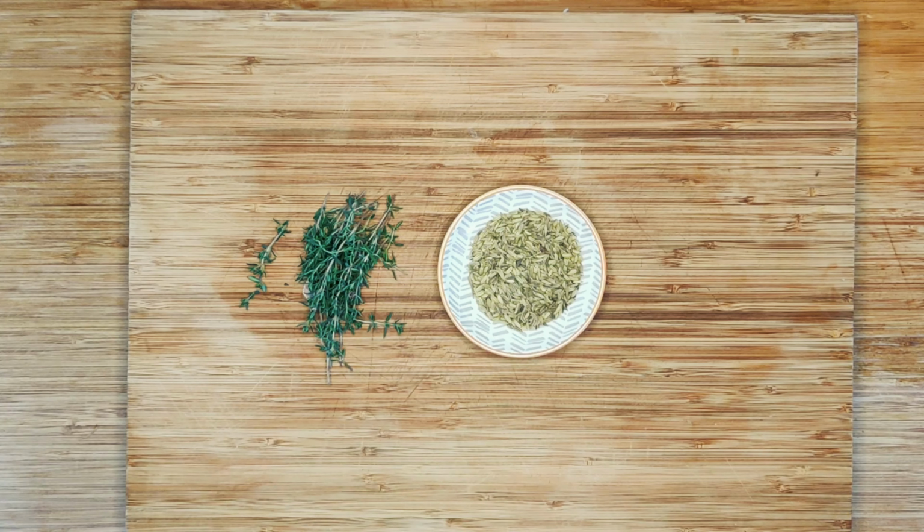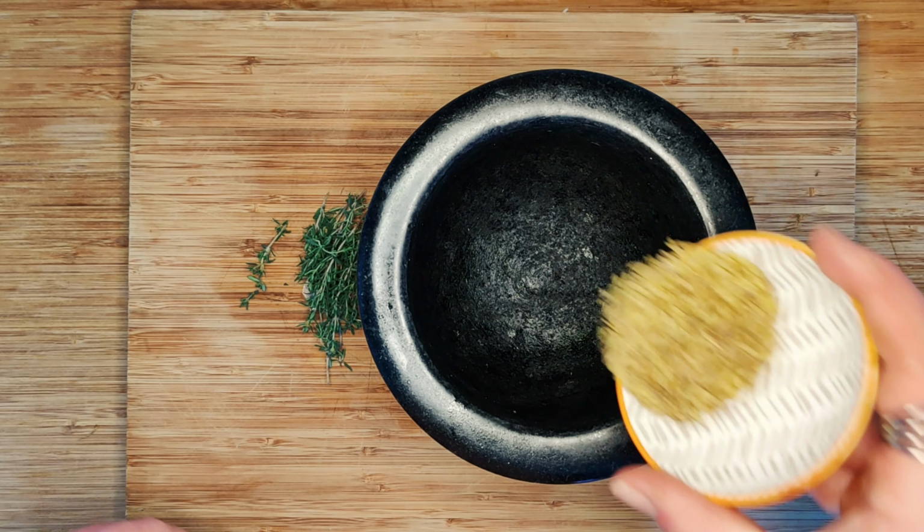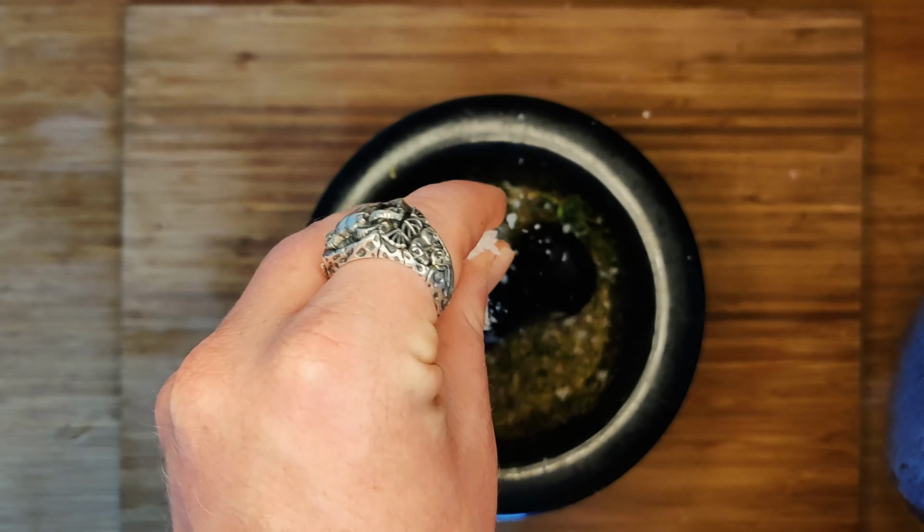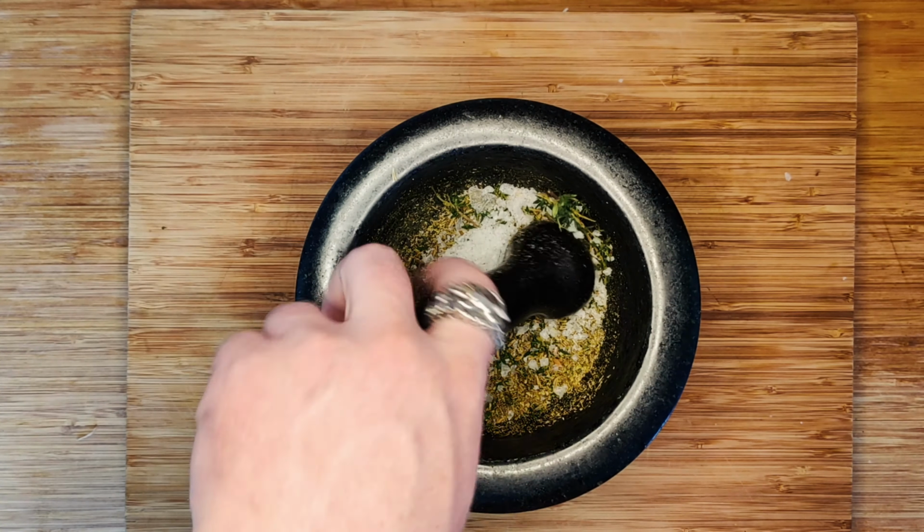We're keeping it simple with the seasoning for the pork, just fennel seeds and fresh thyme. Give them both a good pounding in a pestle and mortar and remove the thyme stalks. Add a good sprinkling of salt and some freshly ground black pepper and place to one side.